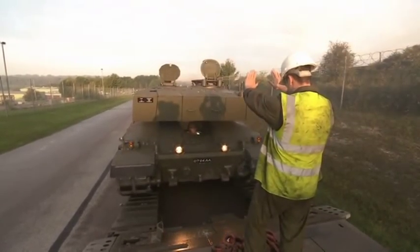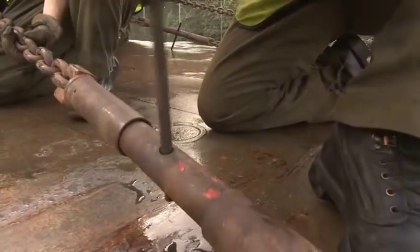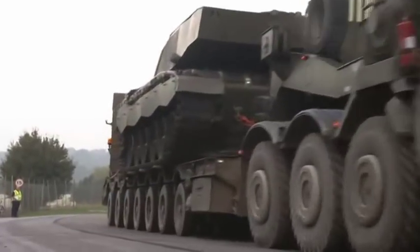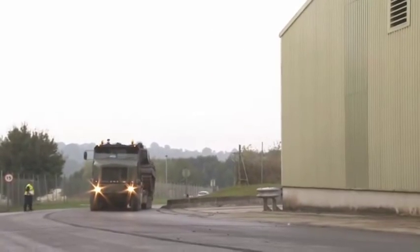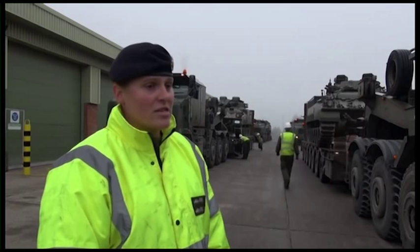And it looks actually quite dangerous as well. These guys are very well trained, extremely well trained. Obviously we've got a lot of policies in place and their safety is paramount. Getting the loads on, the drivers — everybody — are absolutely paramount. So they're trained. They go on a very long course, seven weeks on their A3, and they get trained to the highest standard and then gain experience out on the roads.